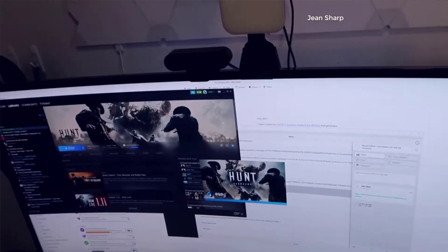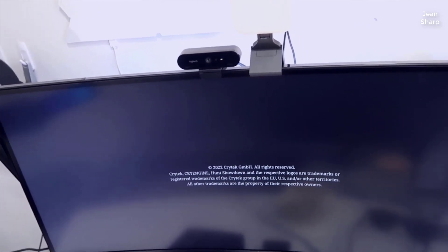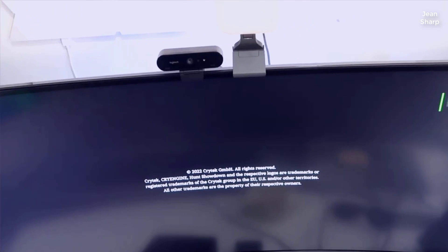What I thought I would do in this video is go through and show you the card, talk a little bit about the installation, and then boot up a game as well just to give you some idea of frame rates. I have a pretty large monitor here so you can really get some idea of what to expect in terms of a demanding game. Let's go through the box first.